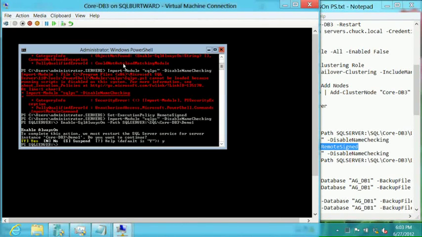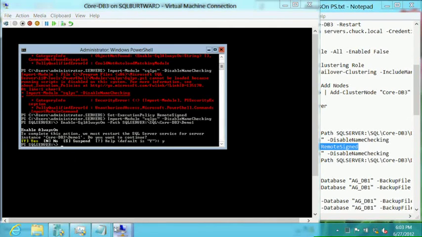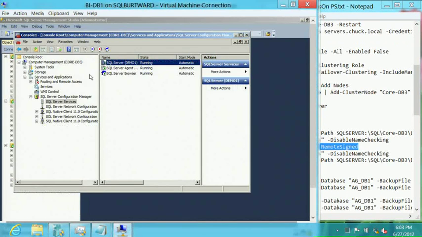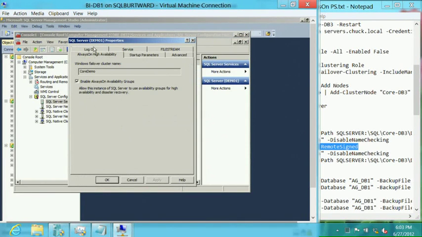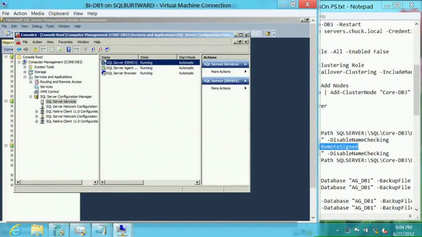So, stop agent, stop SQL Server, start SQL Server, done. So, if you use this command, know that you are going to have to restart agent. But if I come back in here, I can now see that my availability groups are now enabled for this server. So we could have done it either way.